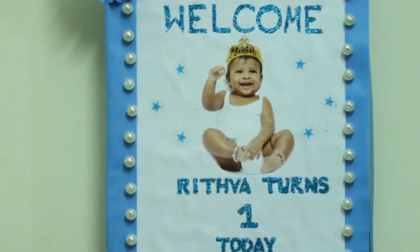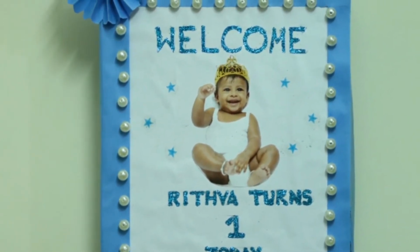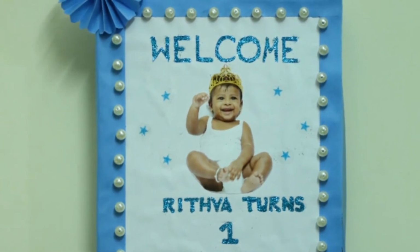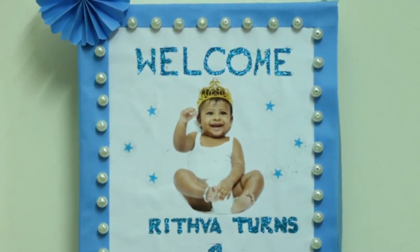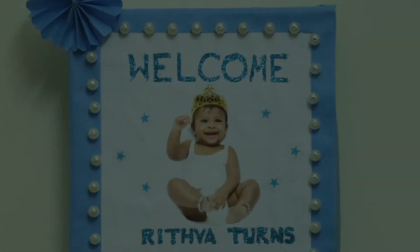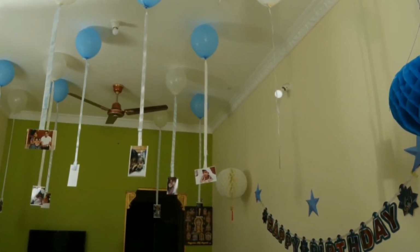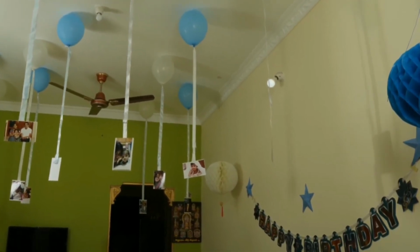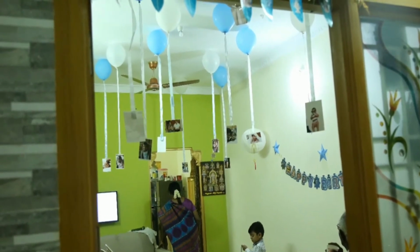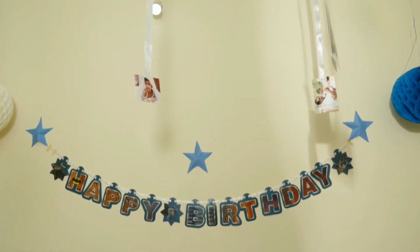And next is the welcome board. This was the complete finish. It's a simple thing. I have used some pearls around it to decorate, and I have used a flower at the top. And yes, that's all, a simple decoration. And I have hung balloons with the photos. I have stapled it in the hall, and that's all for the decoration, and used pom-poms behind the happy birthday. And I have used the stars too.